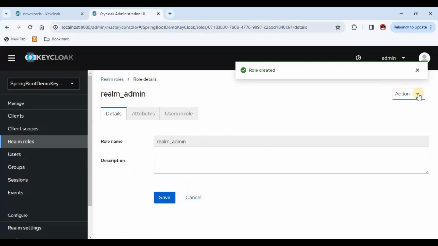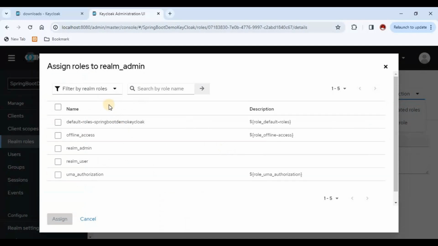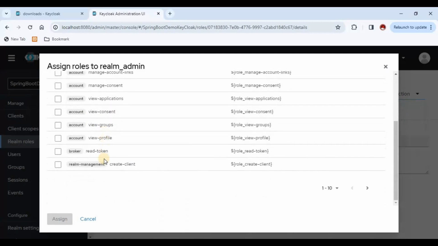Next, what we need to do over here is map, that is, add an associated role. Here we need to filter by the client.